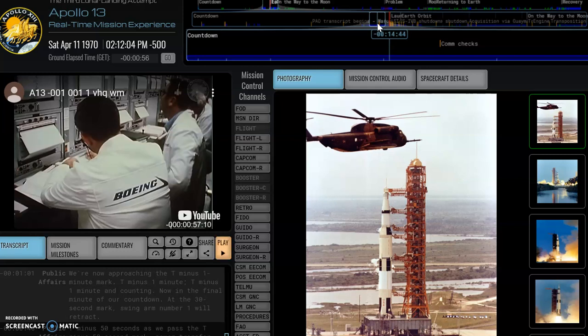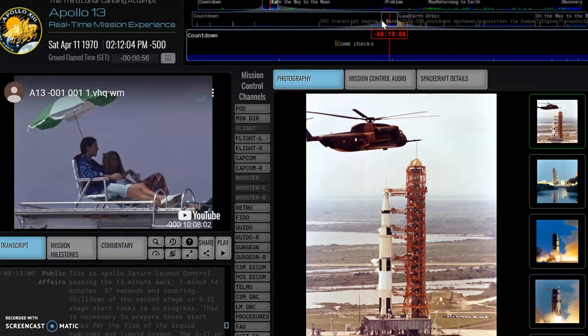When you're doing research, you probably don't want to listen to this entire 6-day mission, so use these scrubbers on top to find out what you're looking for. Under the time, you'll see videos, pictures that are happening during the mission. They'll show up when you're listening and when you get to that part of the mission. Keep in mind there's not much video. They didn't exactly have FaceTime with the astronauts, so most of this experience is audio.